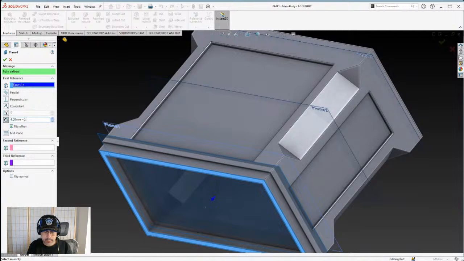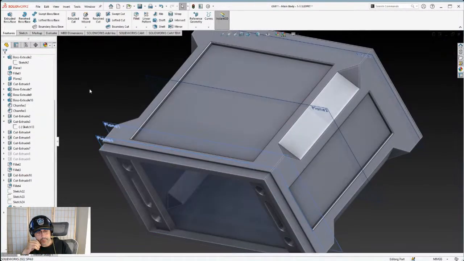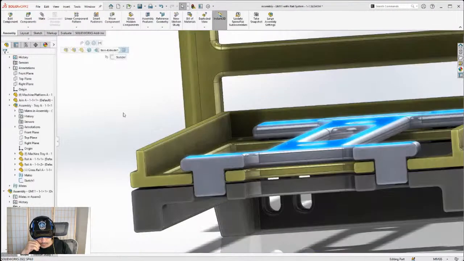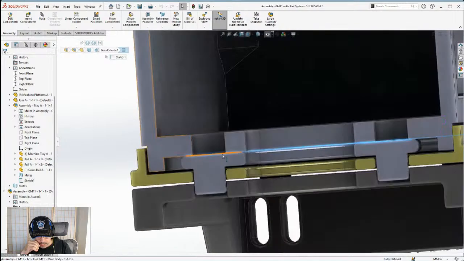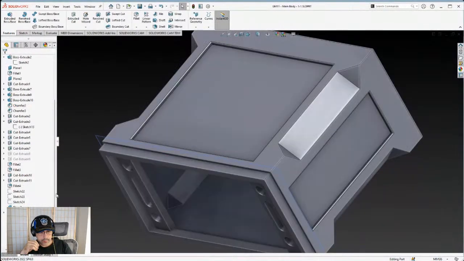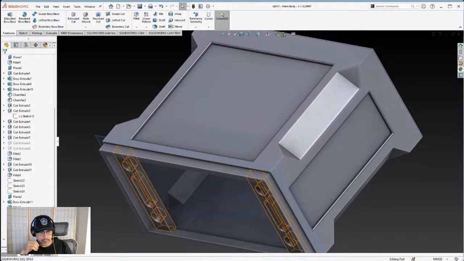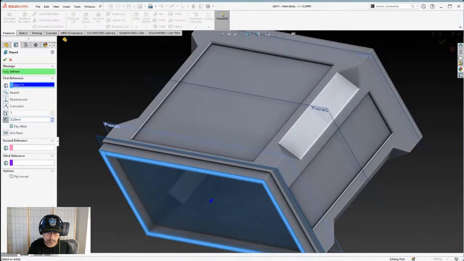Minus 0.75. Doesn't look like that. I'm trying to get a 1/4 millimeter separation, so just by eyeballing. It's a little bit too close. So it looks like it's exactly that height. So let's just go up a 1/4 millimeter, 0.25.